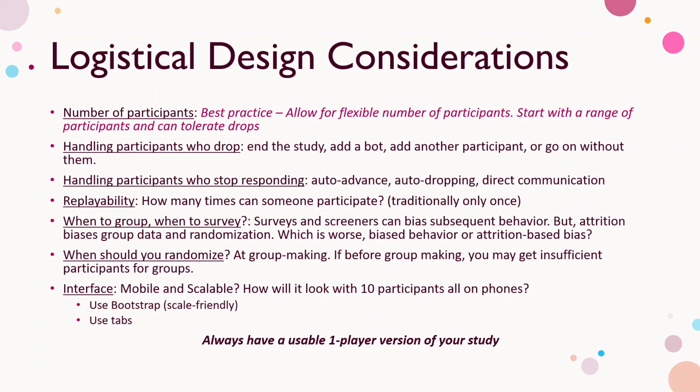The next thing you can do is auto drop. So if somebody is just not participating and it's been 2 minutes since you've heard from them, just treating them as if they had dropped is a good idea. Again, this is why you would have a protocol in place for when somebody drops.